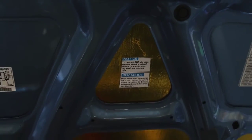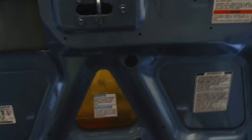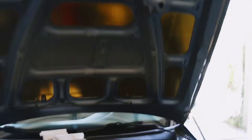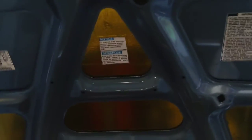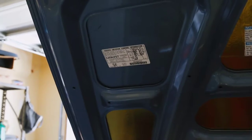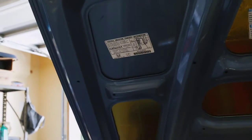Something I wanted to point out - this panel here turned out kind of messed up. I can't get this part to lay flat. I think it's because I cut it. Some of you might be asking why I cut it. I heard - not sure if it's true - that when you take the car to do emissions testing, you might not pass the visual inspection if those stickers aren't visible. So instead of worrying about it, I decided to just cut around them so they're still visible, just in case.